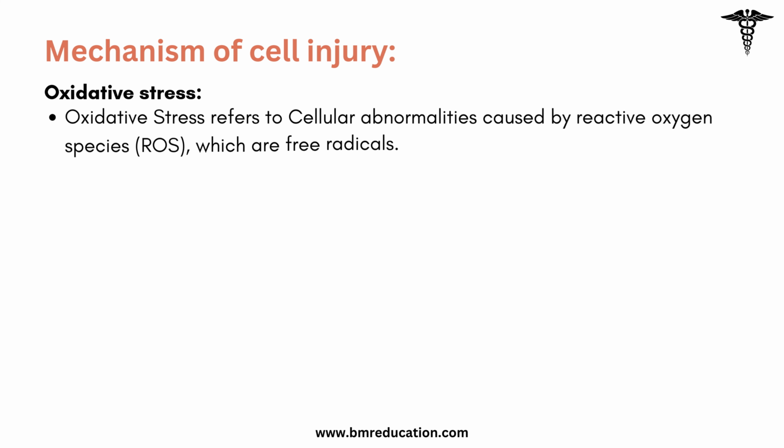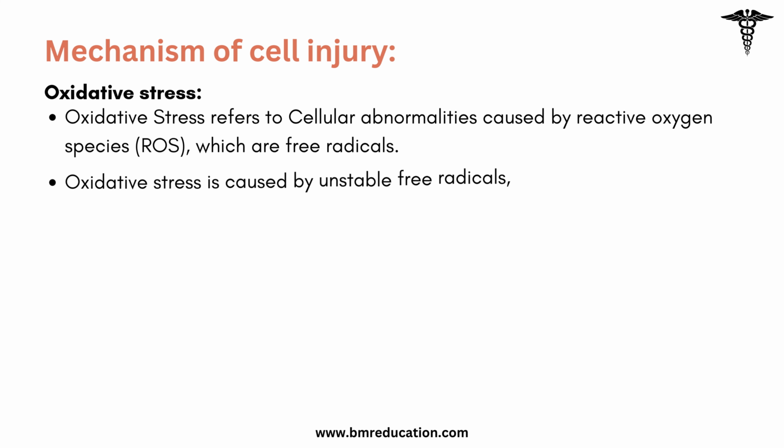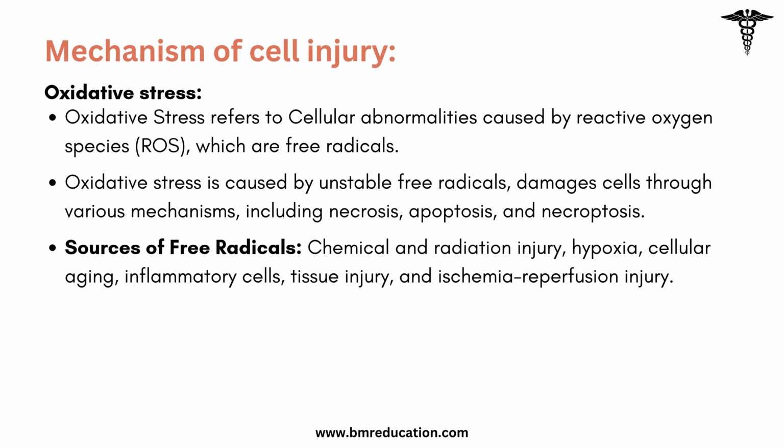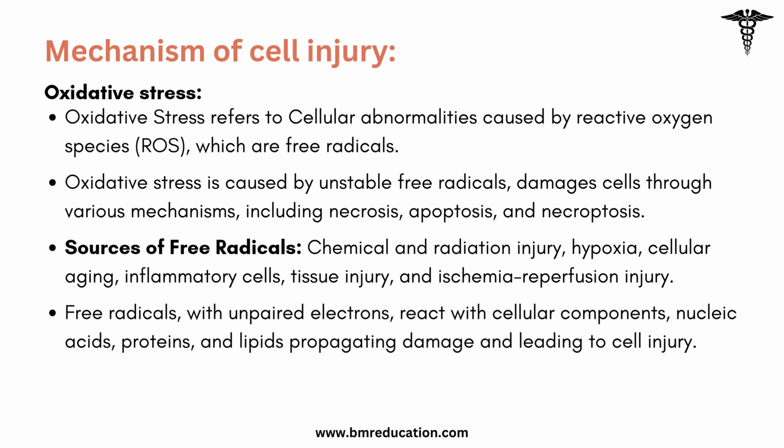Oxidative stress refers to cellular abnormalities caused by reactive oxygen species, ROS, which are free radicals. It is caused by unstable free radicals, which damage cells through various mechanisms including necrosis, apoptosis, and necroptosis. They arise from chemical and radiation injury, hypoxia, cellular aging, inflammatory cells, tissue injury, and ischemia or perfusion injury. Free radicals with unpaired electrons react with cellular components, nucleic acids, proteins, and lipids, propagating damage and leading to cell injury.